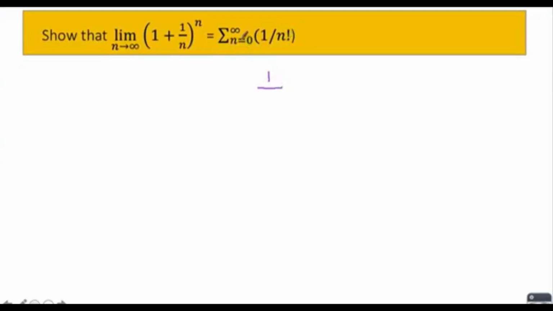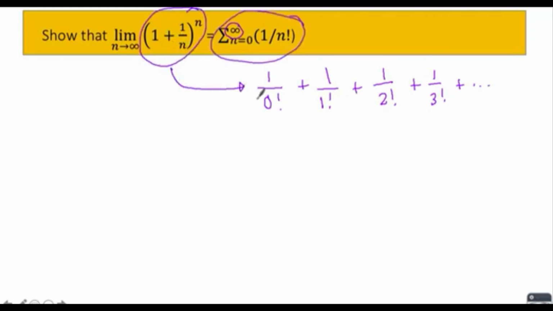So we would like to establish the connection that the left-hand side is indeed equal to the right-hand side using acceptable mathematical rigor. So what does this mean? This right-hand side means we are summing up the expression 1 over n factorial, but our n would iterate from 0 to 1, 2 factorial, 3 factorial, and this will continue forever because n is from 0 to infinity. So this is an infinite sum. What we want to do is show that the left-hand side would become like this. So let's implement our plan.